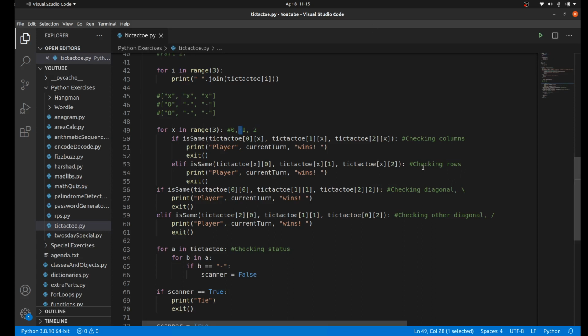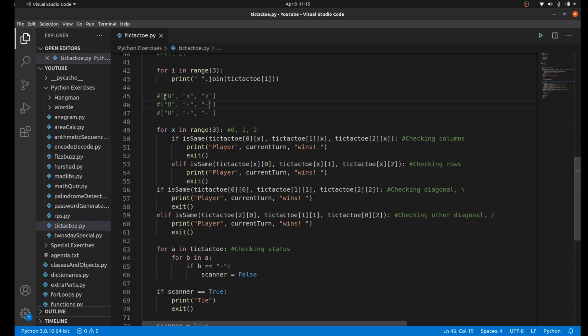Now, if no column has all 3 squares being the same, all x's or all zeros, right? If they're a mix of something or like dashes, for example, like here, x, x, and then dash, and then dash, then of course that's not a win for anyone. But if this is going to be O and O and O, then that column is winning for that.